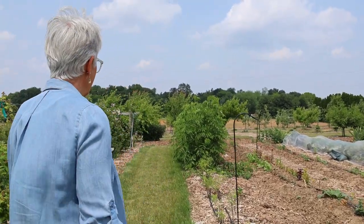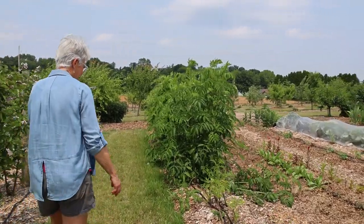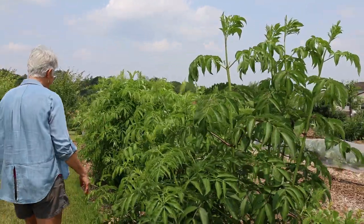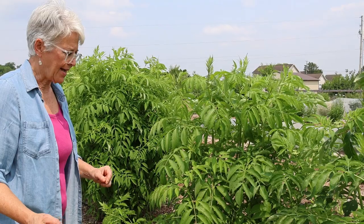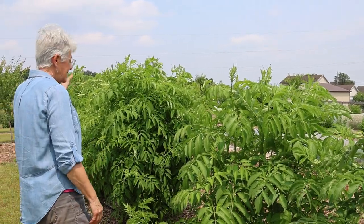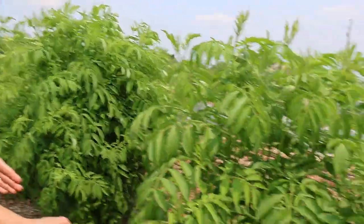Okay, so your mature elderberries. These are the four here. Big ones down here. And I did an experiment. One person on YouTube says to chop them back to the ground at the end of the year. And other people said chop them back, leave about a foot or two. So I thought, well, I'll do two bushes one way, two bushes the other way. These I left about a foot or two on the stalk. These I took back to the ground.